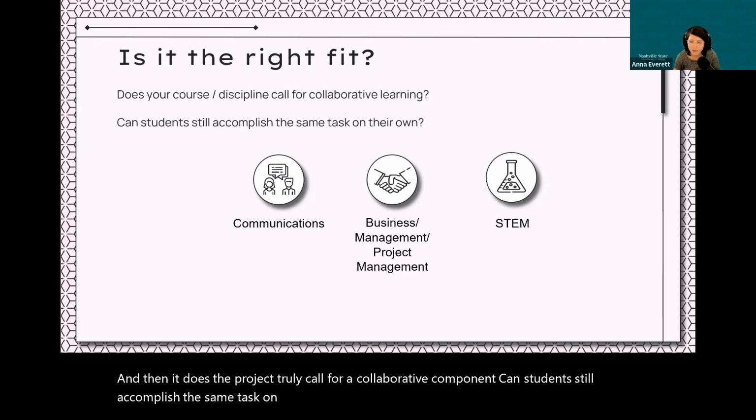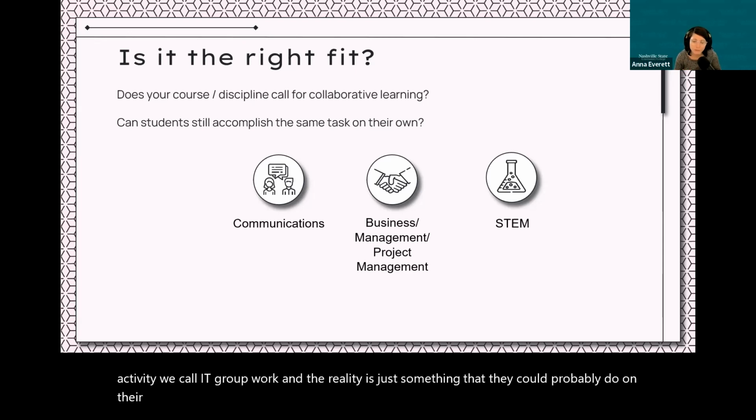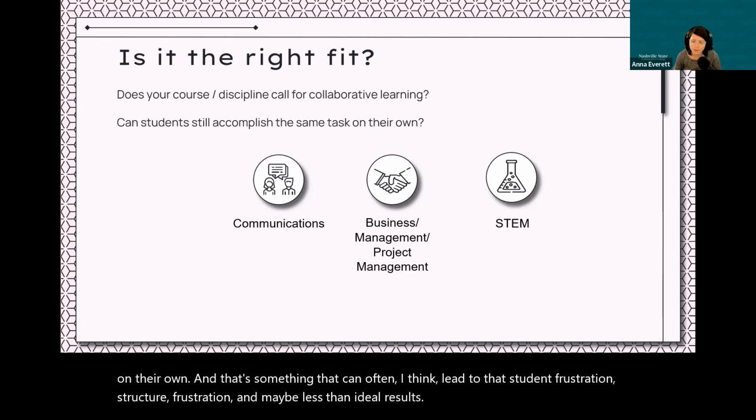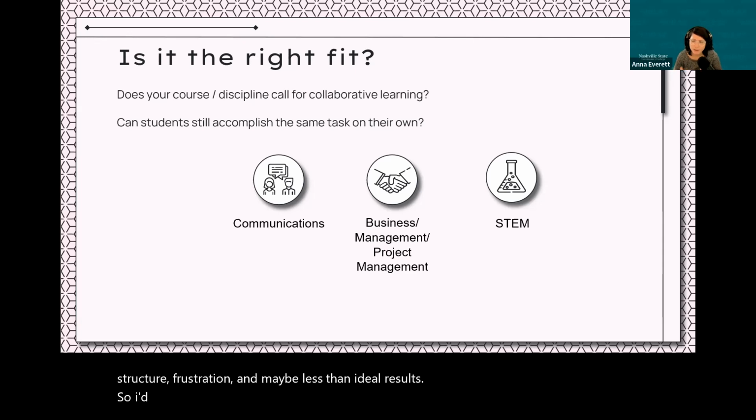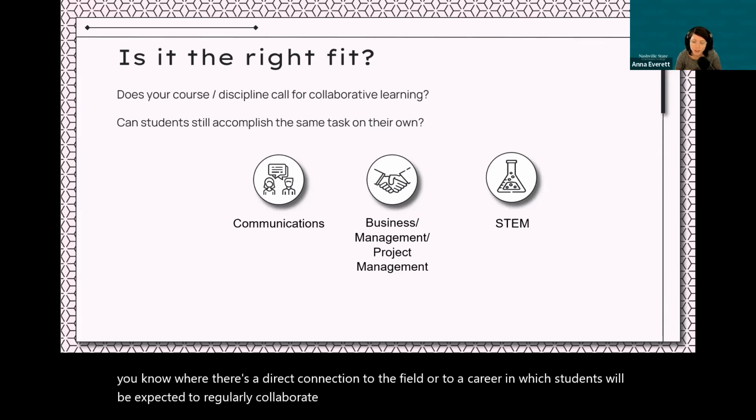So too often we give students an activity, we call it group work, and in reality it's just something that they could probably do on their own. And that's something that can often, I think, lead to student frustration, instructor frustration, and maybe less than ideal results. So I'd say it makes the most sense to integrate some kind of collaborative element into courses where there's a direct connection to the field or to a career in which students will be expected to regularly collaborate with others in the completion of projects.